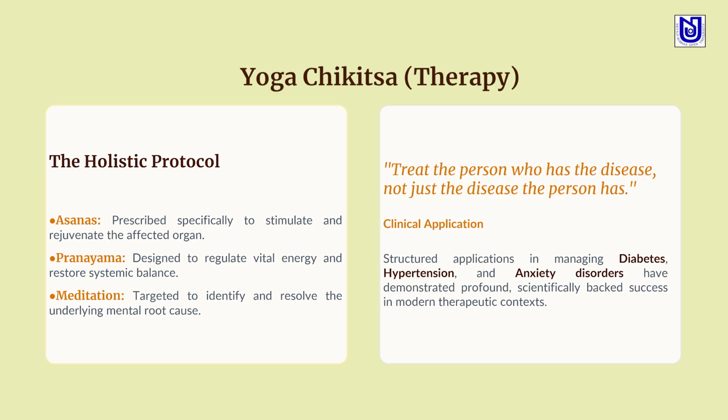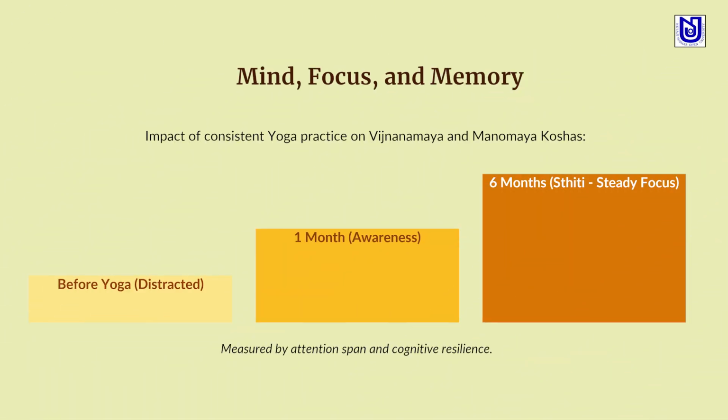Therefore, clinical structured applications of the Panchakosha can help us manage modern ailments like diabetes, hypertension, anxiety, and stress disorder, which are mostly modern ailments. Therefore, starting from the mind, we can focus inward, and the practice of yoga can translate into inner peace and also resolving our physical ailments.